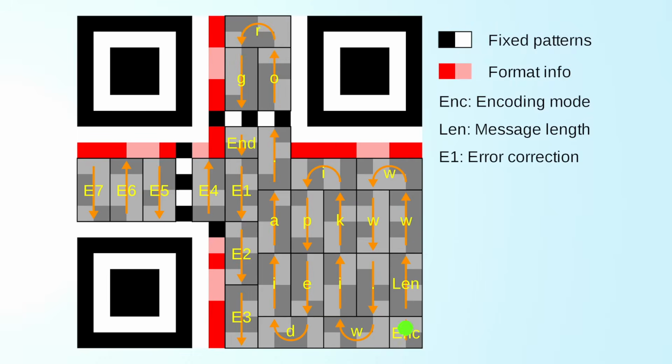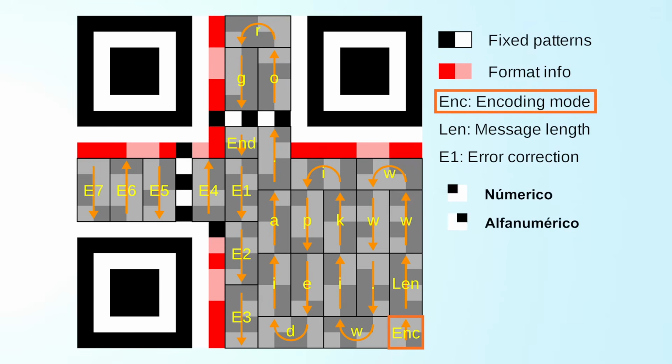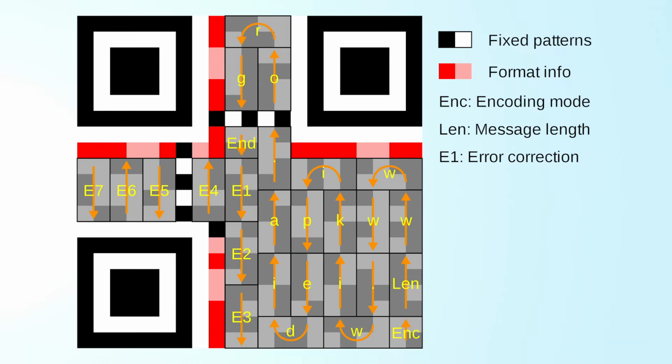The stored information starts from the bottom right corner and goes up. It curves, goes down again and again until it reaches this point. Right at the beginning of the code, in this area, which is made up of a group of 4 modules, it contains information about the encoding mode used for the information. In other words, what kind of information is in the code, which can be numeric, alphanumeric, meaning numbers and letters, bytes, or bits, and kanji, which is the Japanese alphabet. With 4 in this space, each indicates a type of data present in the code.